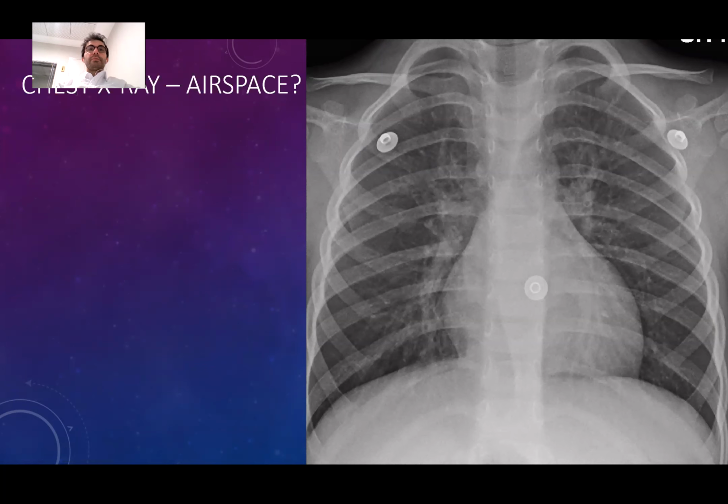So when it comes to airspace, I was mentioning the airways, if you remember, bronchitis. You should always also remember peribronchial thickening, because the symptoms can be very similar. In a child with cough and fever, sometimes you see no infiltration, but it is usually viral bronchitis, for example. So when you see the bronchus with a thick wall, you should always look for this pathology.